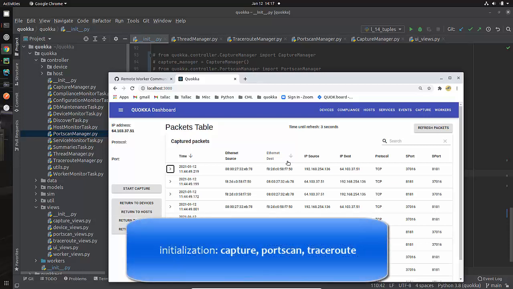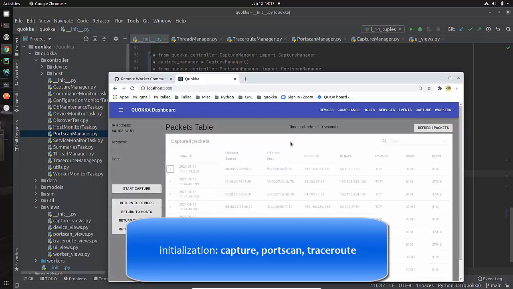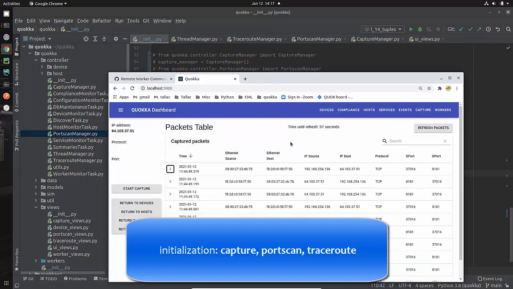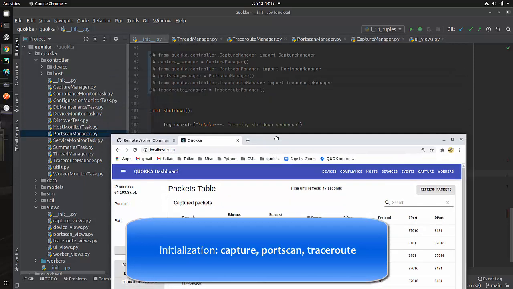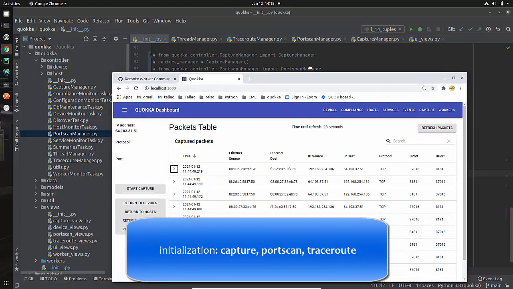We are doing the Quokka walkthrough, or Quokka Waka as I like to call it. We are in the 7th session, or the 7th video of our walkthrough. We're going through this init module, which gets called at startup time. We're actually looking at code that I realized, hey, I don't really need that. So right in real time, at least real time with respect to my recording of the video, I realized that I didn't really need to be doing this, but it did provide a springboard to talk about capture, packet capture, port scan, traceroute, and how all of that worked.